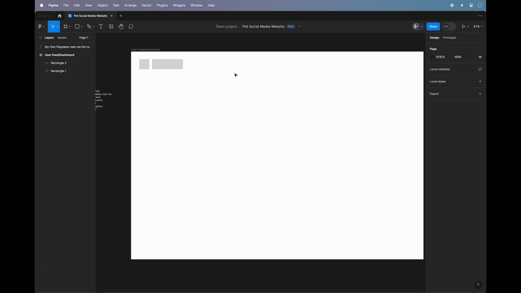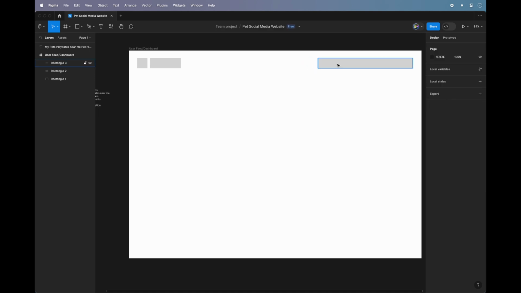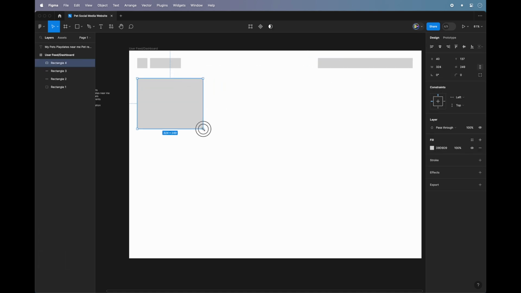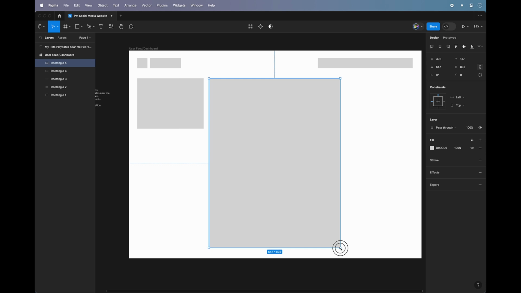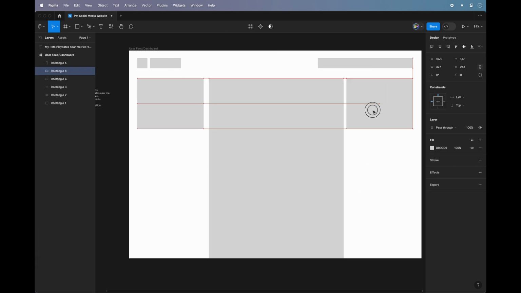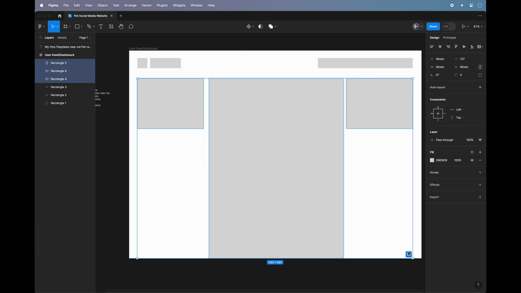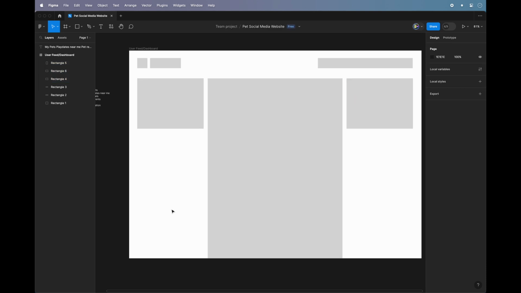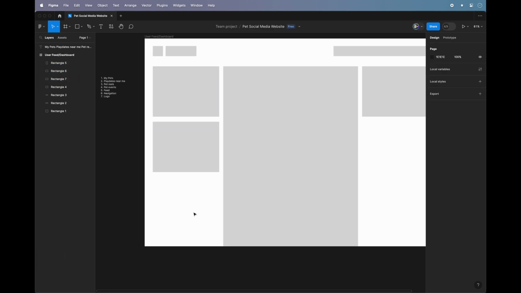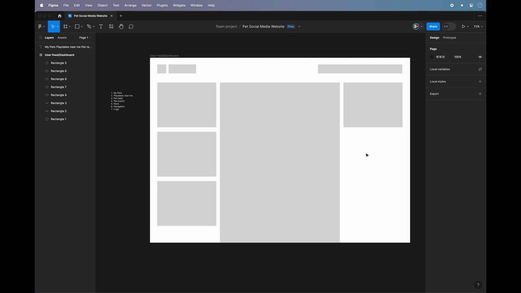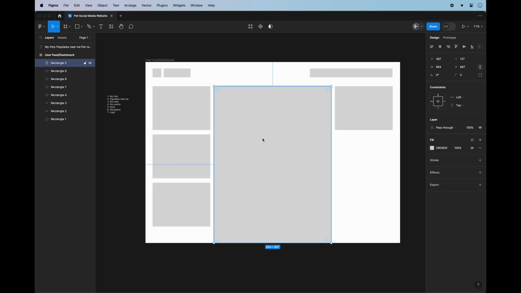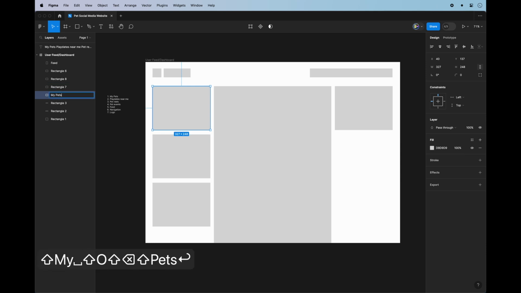We can use rectangles as well to represent boxes of text to be supplied with later. It's good to rename the layers so it's clearer to see which sections we're working with.